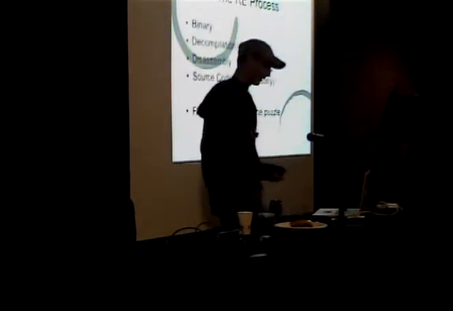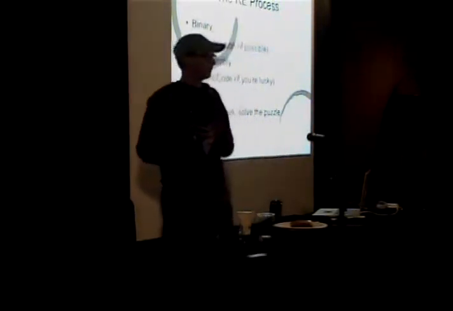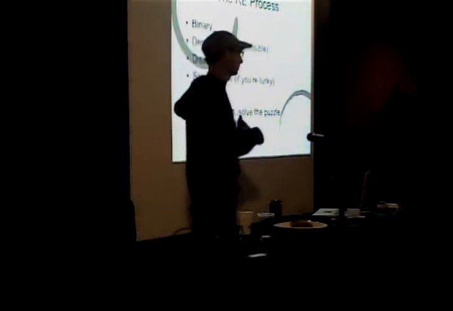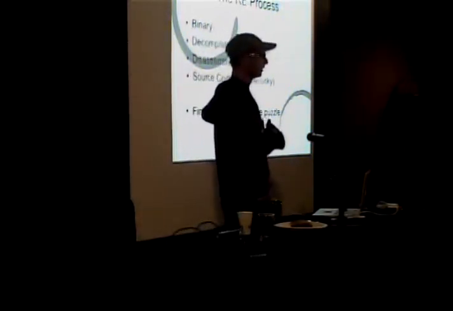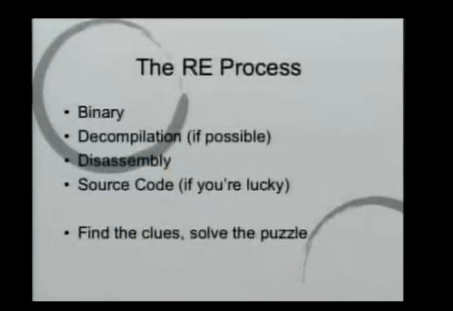The reverse engineering process, you get the binary, you can decompile it if possible. VB 5, 4? One of them, before they had the VB P-code, would let you just decompile it. I mean, the code would pretty much come out perfectly. Java and .NET, almost exactly word for word when you decompile it. It's not disassembly, it's decompilation.